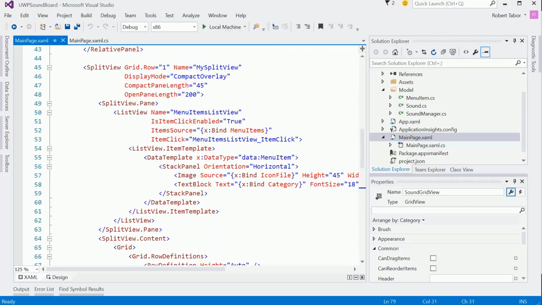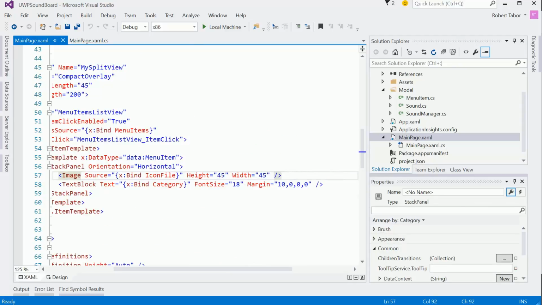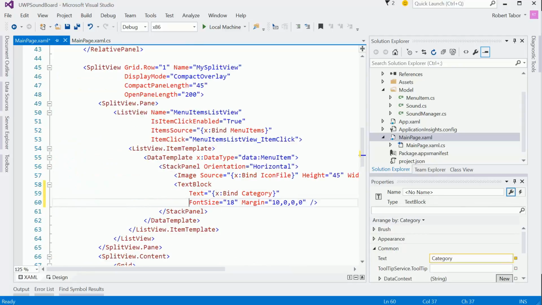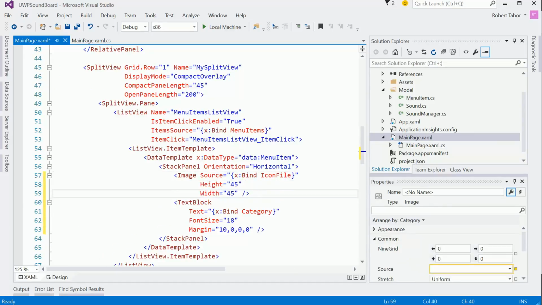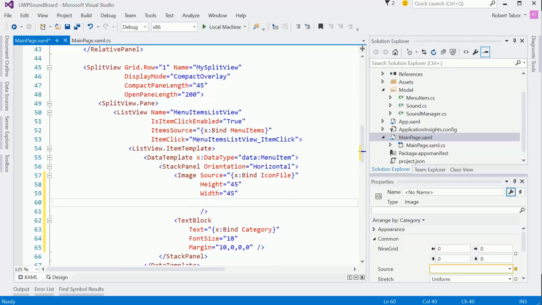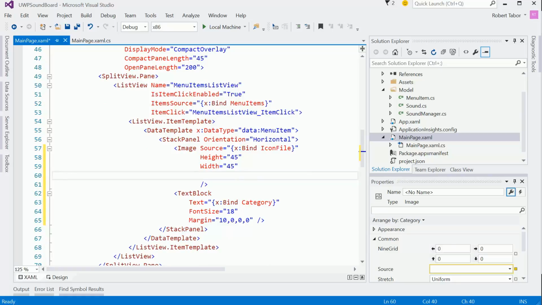Okay, so let's go up here to the list view, and what we want to do first of all is separate some of these on other lines. One of the first things I'm going to try to do is set a negative margin because I really want that image to move to the left quite a bit.